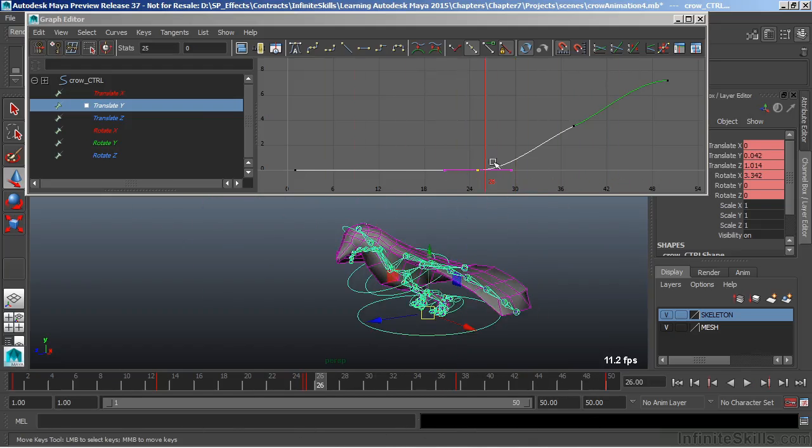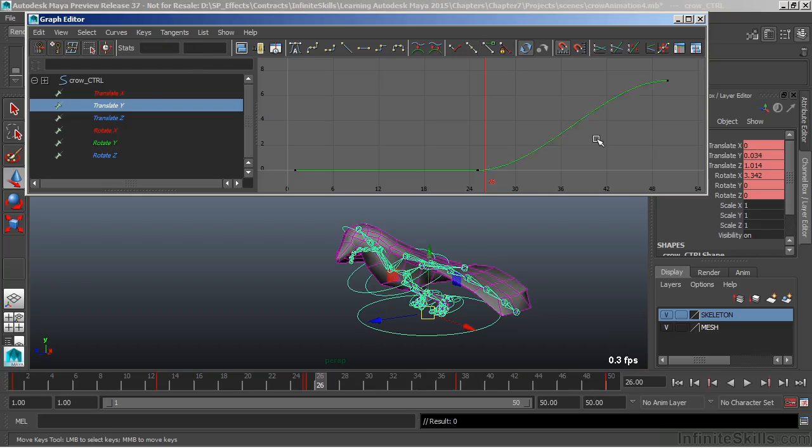Now we also want to make this be a bit more abrupt. So now I'm going to modify the back end of this animation here, and we have this key here. We don't really need this one either, so I'm just going to delete it, and that will then make that slope in that curve a little bit nicer. Get rid of that. Okay.